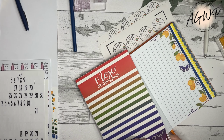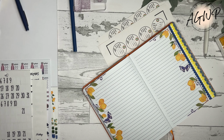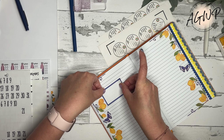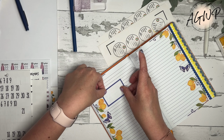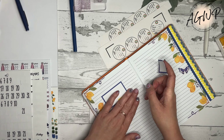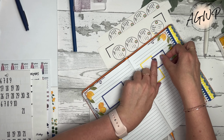Let's see. Do we have yellow in this one? Yes. So we have yellow and we have blue. All right. My whole desk is now surrounded by boxes. So I'm just going to start. Let's actually start with blue. Sorry, I want to make sure you can't see it. So then here we'll do that and that.